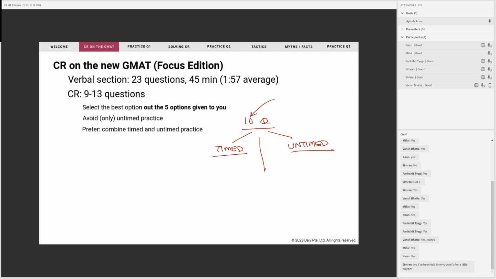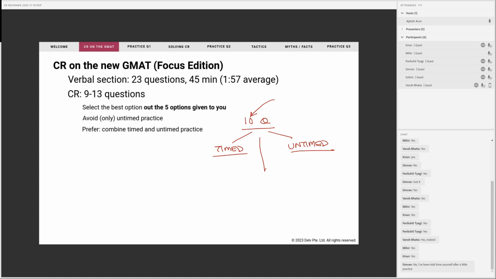It could take you 4 minutes, right? I think the maximum time that I spent on one of my verbal questions was something like 4.7 minutes, my ESR shows. So there's going to be variation in your questions, especially if it's an RC. The first question of an RC is going to involve reading the passage, and if it's a long passage, a lot of that reading time will also go into that. So per question timing is not going to be very effective.